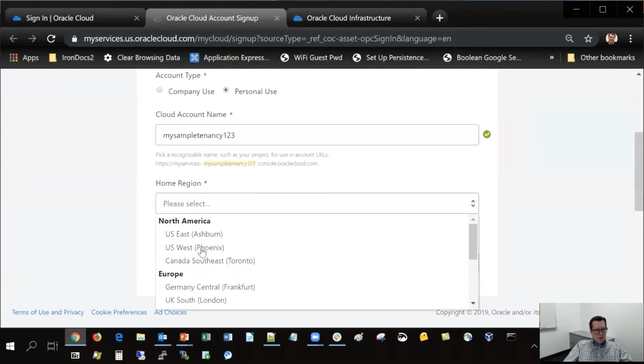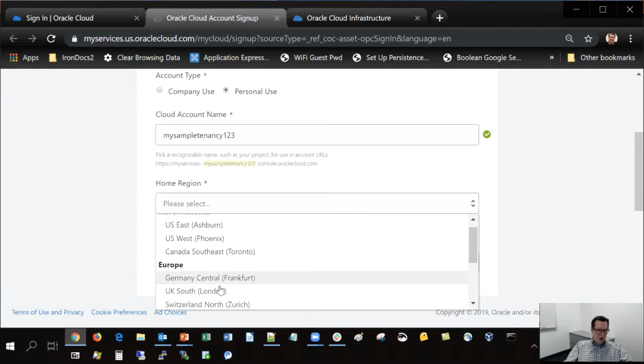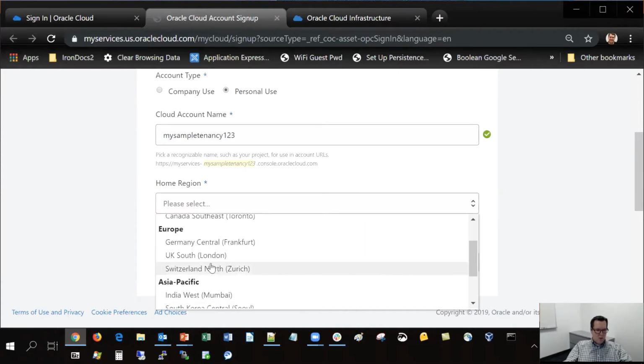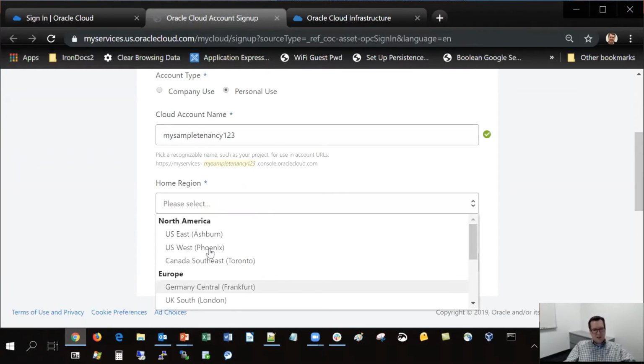This is also important, your home region. When a cloud account is provisioned for you and you're getting free tier, every cloud account has a home, and you can later subscribe to other regions. They're called subscribed regions, so you can add other regions later. But there's always a home region for your cloud account. You pick it once at account creation time, and then it's stuck to the cloud account forever. That's your home region, so you want to pick this selectively.